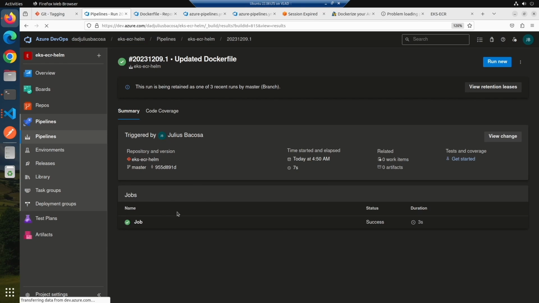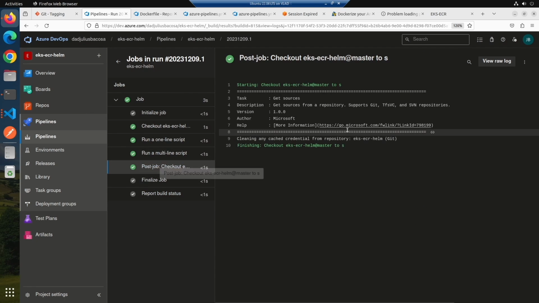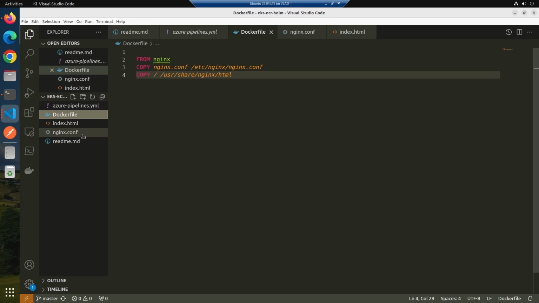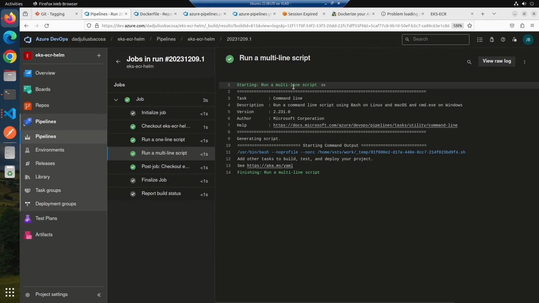So this is our pipeline. Go to the jobs. What are the steps here? It's executing. Run a multi-line script. So this is the run a multi-line script.